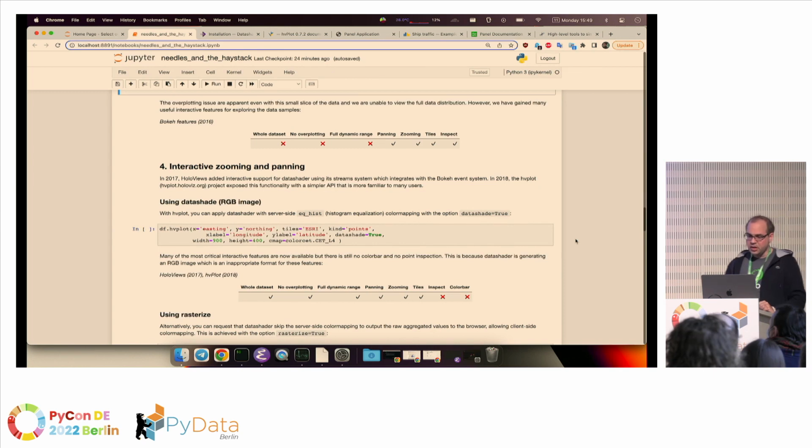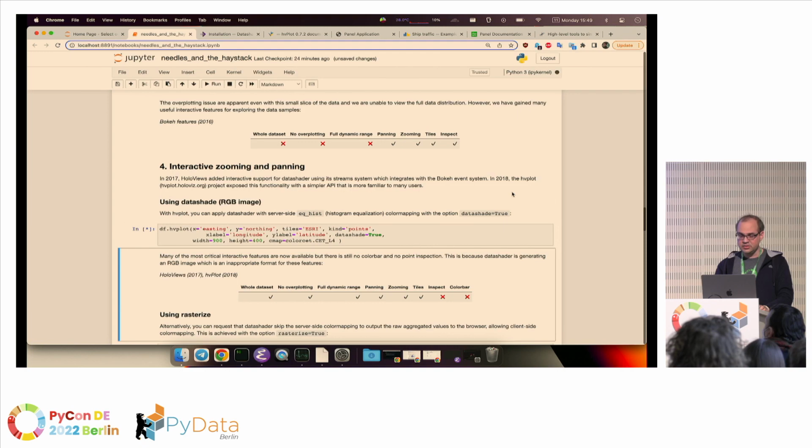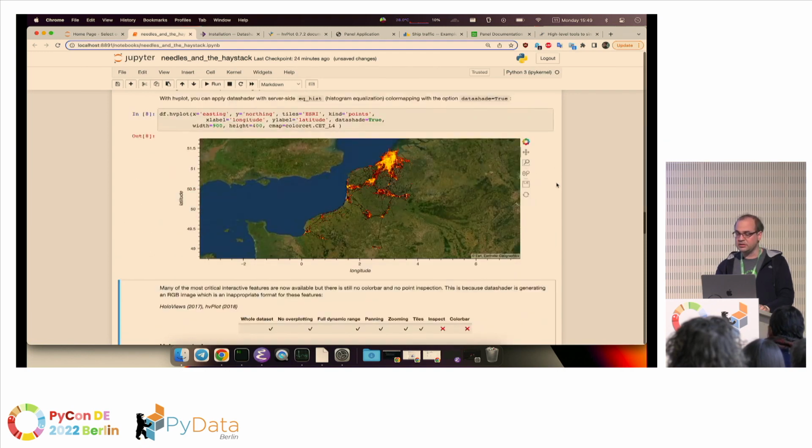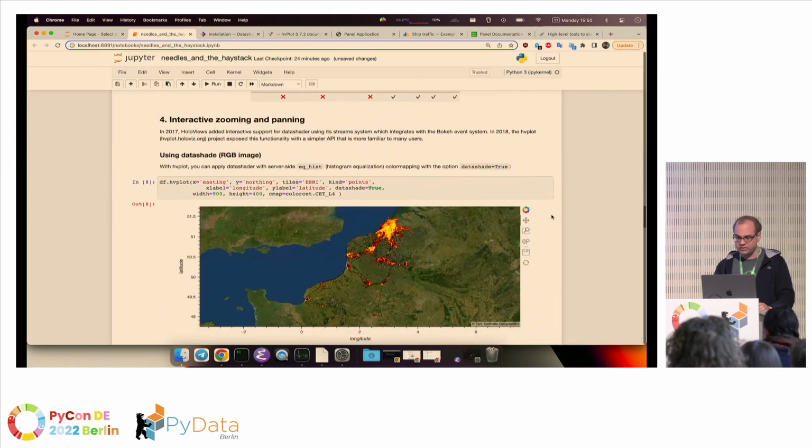Okay, so what we want to do now is start to improve on this situation, start taking these two worlds, the big data world, which you can do with Datashader visualization, and then the smaller world, where we've got interactivity, here it's Bokeh visualization using hvPlot. So in 2018, hvPlot added an ability to start interacting with large data sets. So here's the same thing, and you can recognize that from here, right? It's the same structure overlaid on this map.